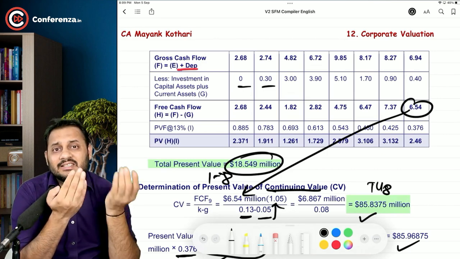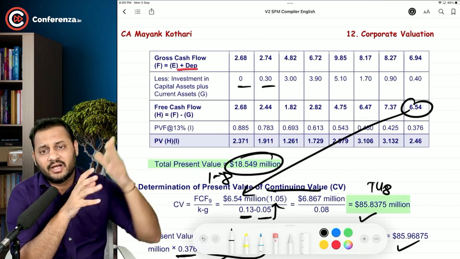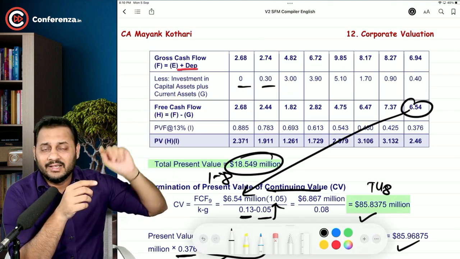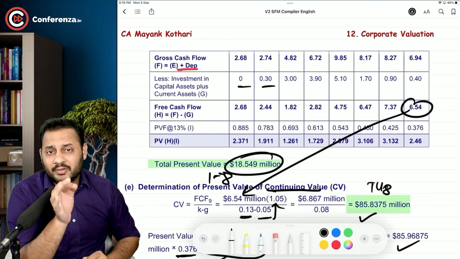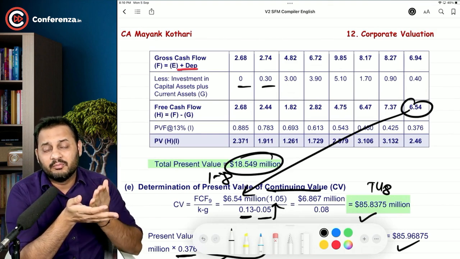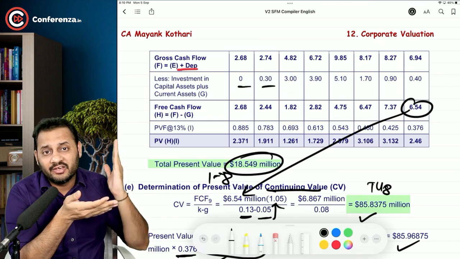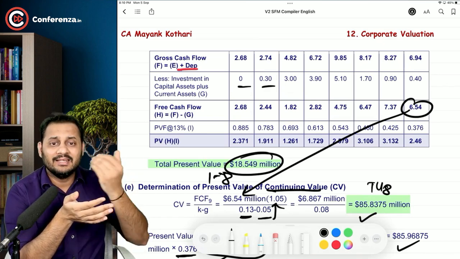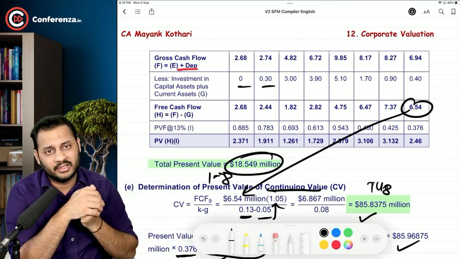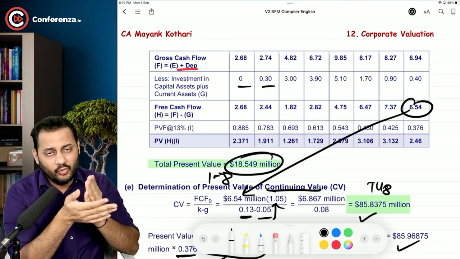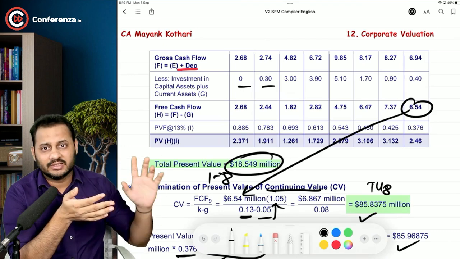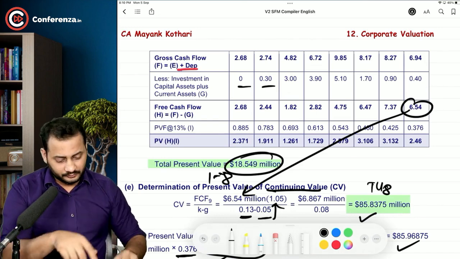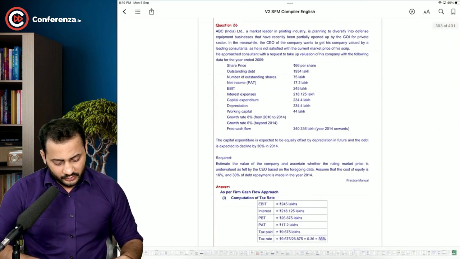When the company itself can fund the capital expenditure, why is an extra fund required from the equity and debt? That's why 0. And in the second year also, we needed a capital expenditure of 0.8, but we had an extra balance of 0.5 in the current assets. So we used that, and the balance 0.3 was funded by equity and debt holders. And now from the third year onwards, whatever is required was funded by the equity and debt holders. Simple. Okay, sir. Let's move on to the next question.